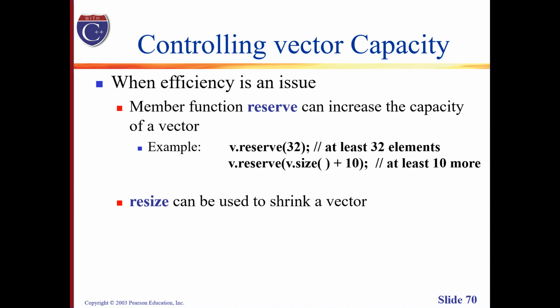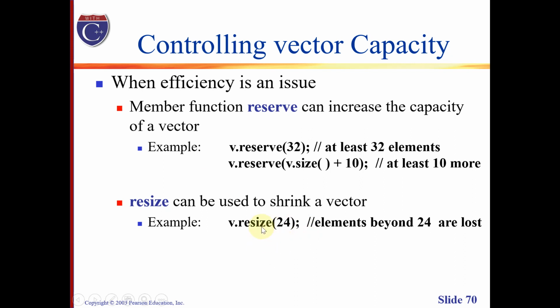For a similar purpose, resize can be used to shrink a vector. Here's an example. For instance, we would like to shrink the capacity of our vector to 24. Thus, we simply call the resize function which would shrink our vector. However, as a result, elements beyond 24 will be lost. Thus, these should be used with caution.